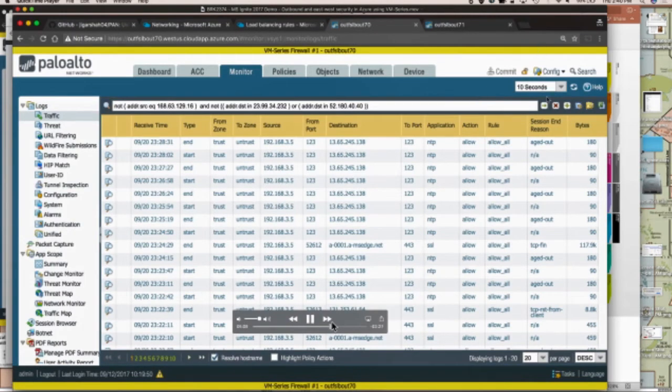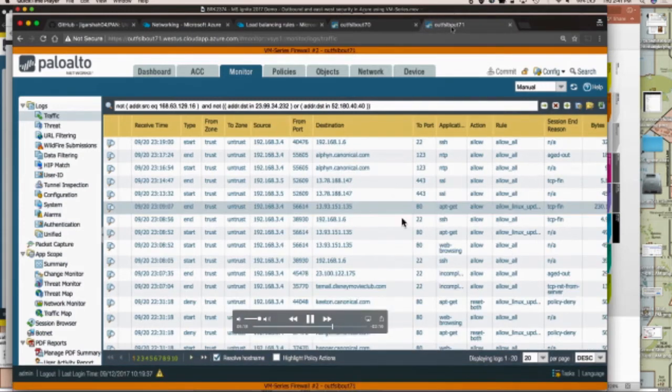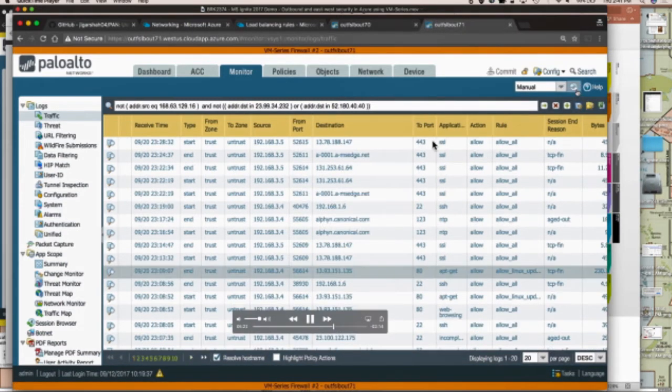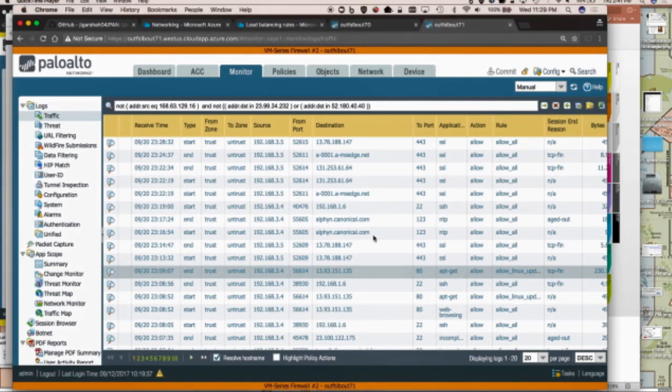So if I go back to the firewall logs and I refresh, I should see the web traffic and the Linux update commands. You can already see that the load balancer has already load balanced NTP and all these traffic streams. And you can see the SSH showed up. And then there are all these other traffic streams that are showing up. And to make sure that you see this, the idea is that all these ports are what the traffic is using, and the load balancer is taking care of those things.